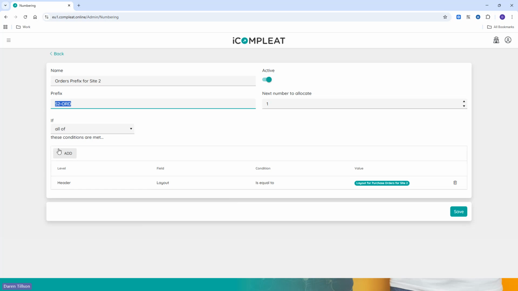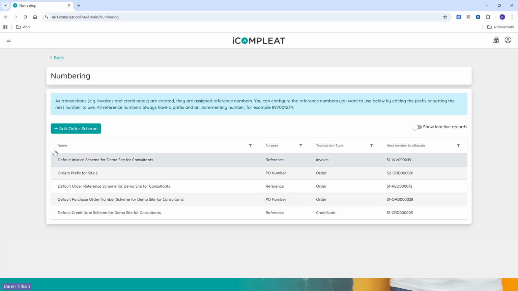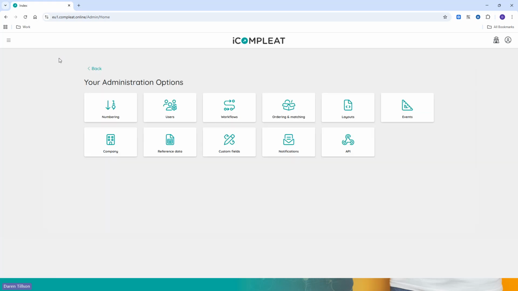And then I'm just saying if the header layout is equal to my layout for purchase orders for site 2, then as soon as I'm using that particular layout, it will use that number stream. So again, it's just to help identify the transactions and to keep them separate, if you like, within the same company.